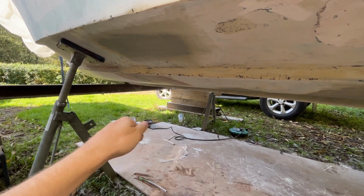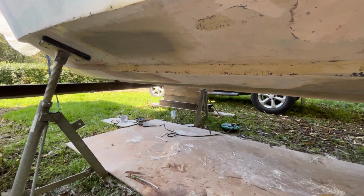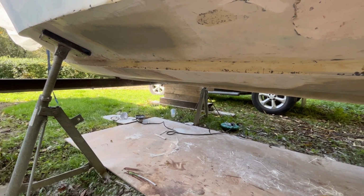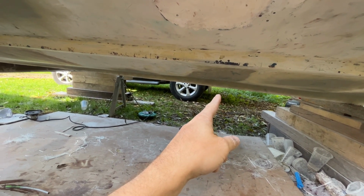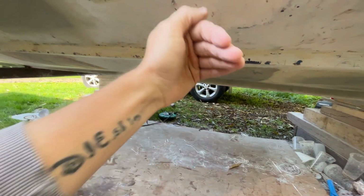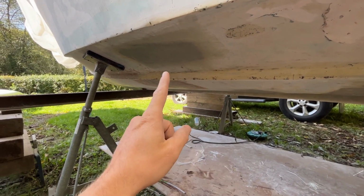One, it gives me a chance to work out the best way to do it. Also, it will show me how long I've got to work with the fairing compound, because what I don't want to do is make a massive batch, or a decent sized batch, to start on that and only realise that I've got 5 minutes to play with. I'd rather do it in little sections and build it up if I have to. So yeah, next we are going to be fairing that bit there.